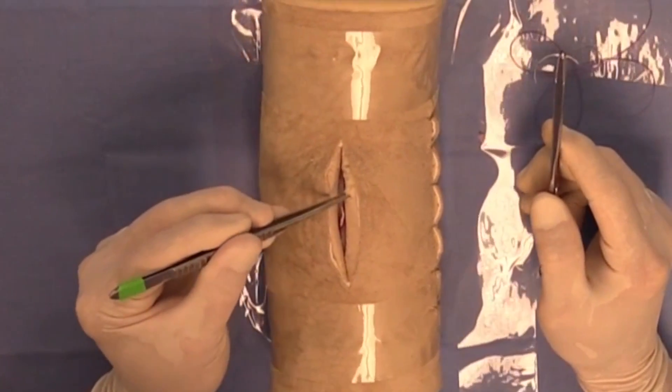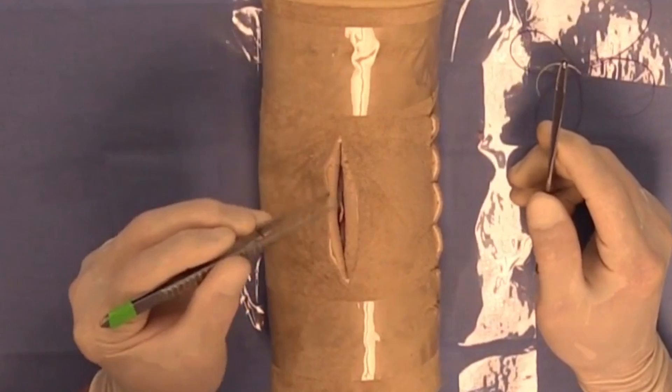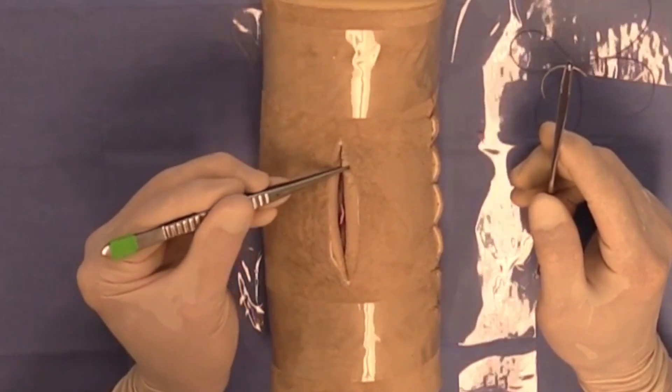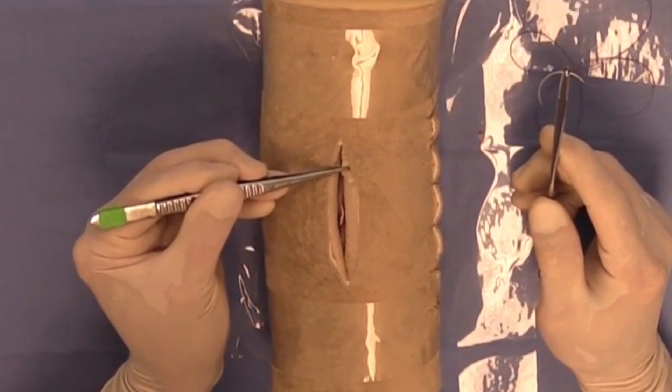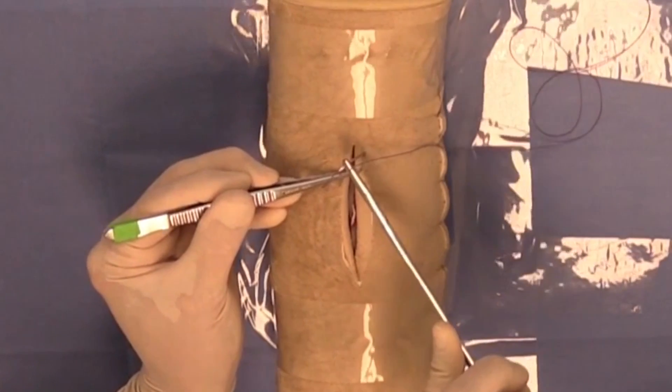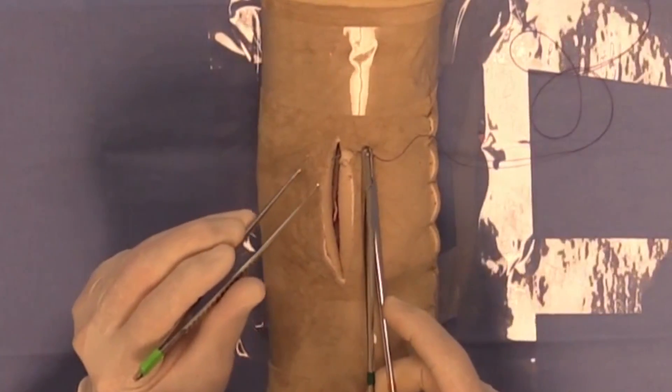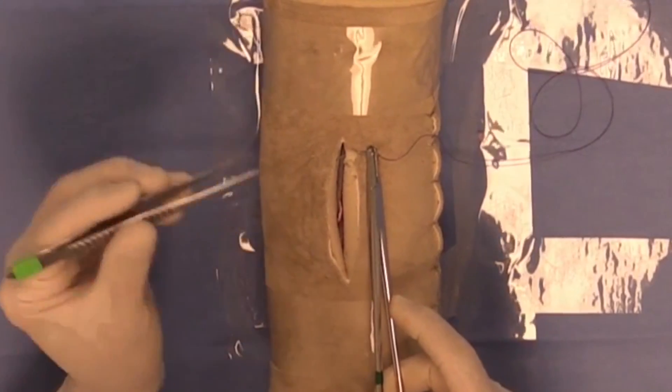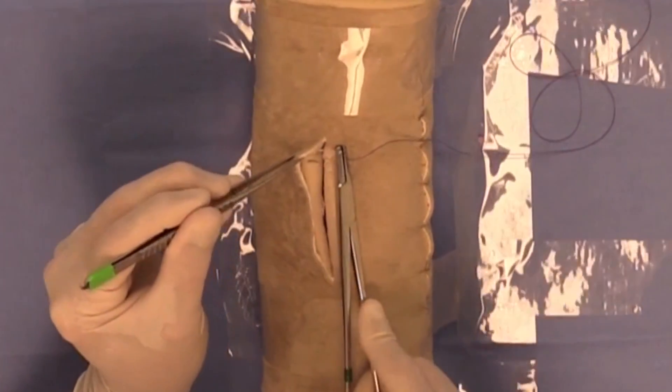Again, it's even hard to demonstrate what the subcutaneous tissues are using this portion of the DAISY. So we're going to assume that this foam part of the DAISY comprises the subcutaneous tissues. You can do an interrupted subcutaneous suture pattern but I'm going to demonstrate a continuous subcutaneous suture pattern because it's by far the most common pattern that you use in the subcutaneous tissues.